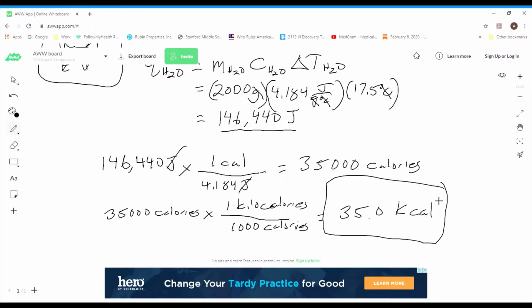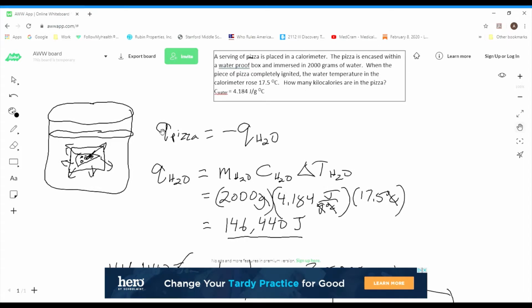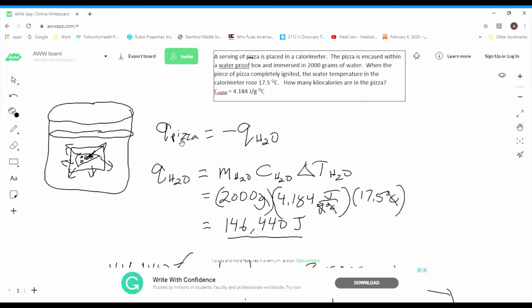Okay, sounds like a pretty skimpy piece of pizza, because I think I messed up on one of the digits somewhere, but it'll work. That's the way you do it. So one more time, let's review real quick. The whole idea was the Q of the pizza, the heat that came out of the pizza, and that's how much energy was in it, is going to be turned into the water. So Q of pizza is equal to minus Q of the water. Here we have a system, here we have your surroundings. Putting the two together, that's your calorimeter, our universe. So if we figured out the Q of the water, that would be the Q of the pizza.